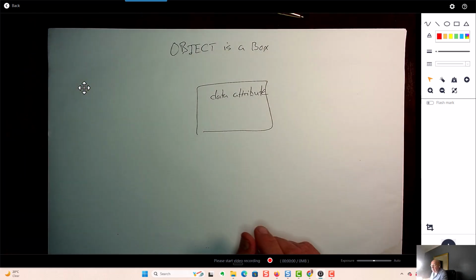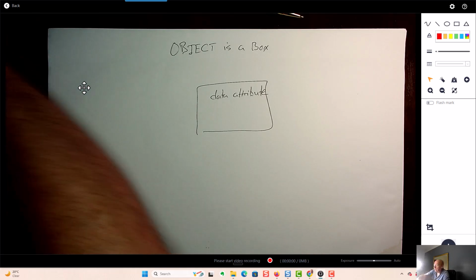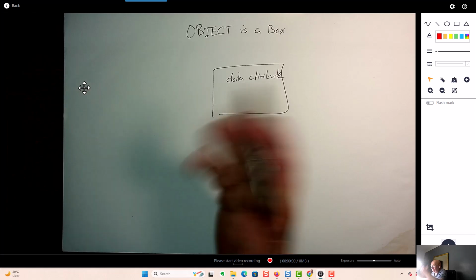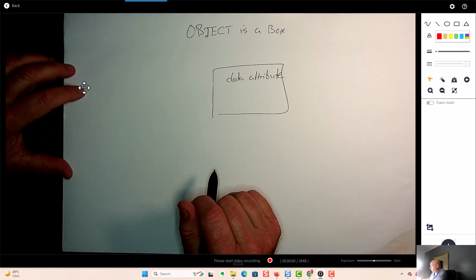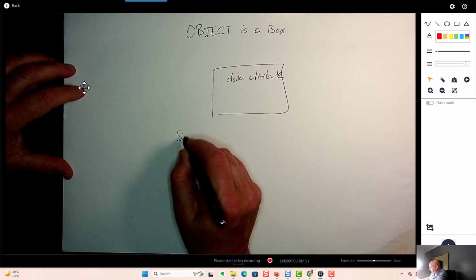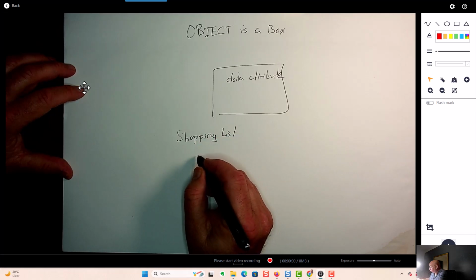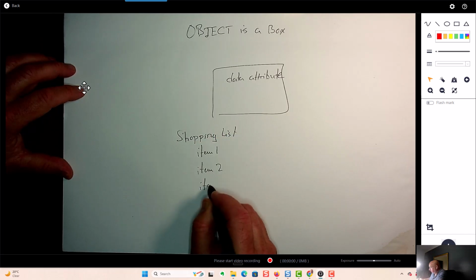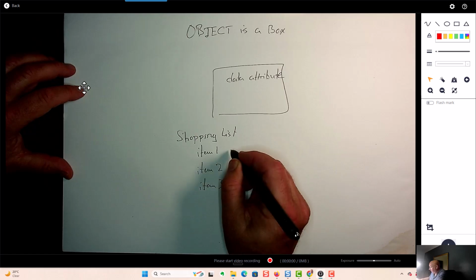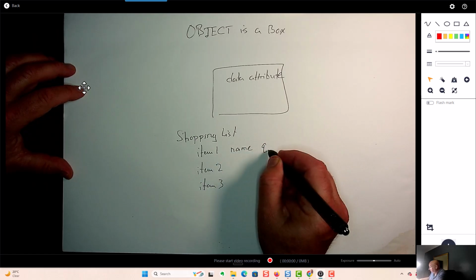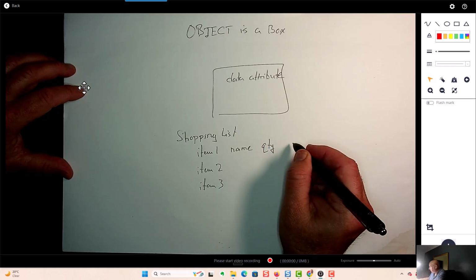In fact, one of the concepts they use in describing objects is the concept of the walled garden. So let's say that I have a certain business entity that I want to model, such as a shopping list. And I could have a variety of product that I want to buy, so I have some items. And those items might have names, like banana or carrots. And there might be a quantity, how many of them I want to buy, and they might have a price per unit.